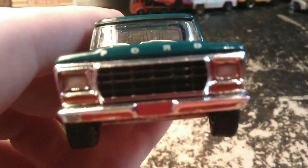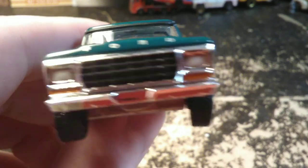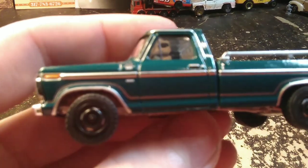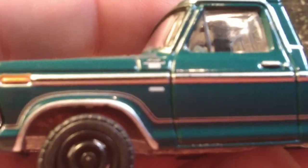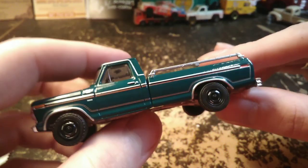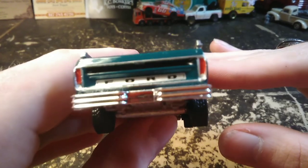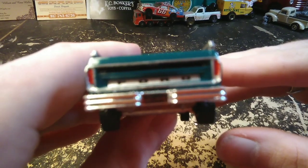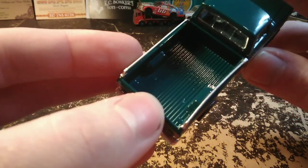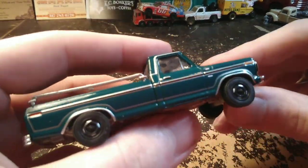You can see this is a different color green than the metallic green on the last truck that we looked at. It's got a seafoam colored interior, black grille, chrome bumpers and everything. It's got the Ford on the hood, chrome wipers. As mentioned, it has the Ranger XLT trim, which means it has all the fancy stuff on it — the chrome trim on the sides and above the wheel wells, chrome drip rails, chrome door handles. It's got a nice little black stripe there on the tailgate and then Ford. Got the chrome around the taillights. Diamond plate step bumper. Long bed. Sliding back window. Nice little truck.